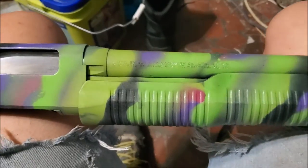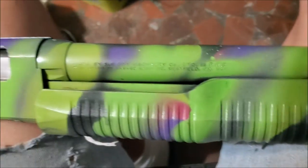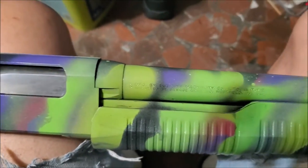And I may put a satin finish over top of the whole thing, but it ain't too bad. So, that's it!